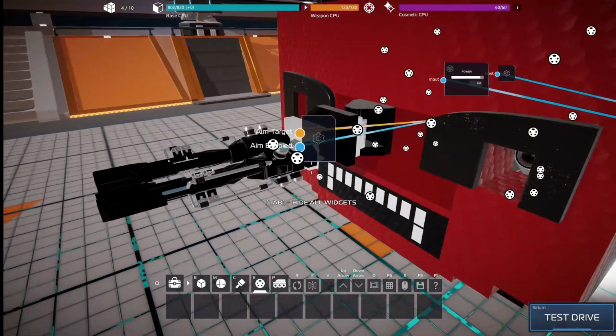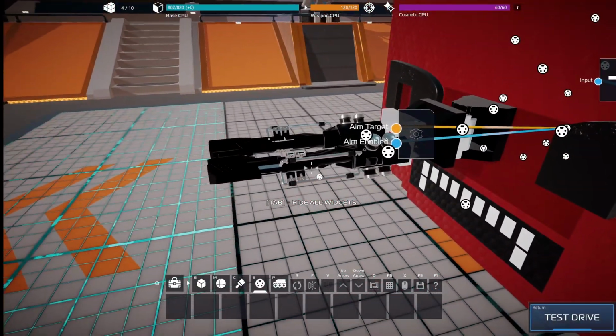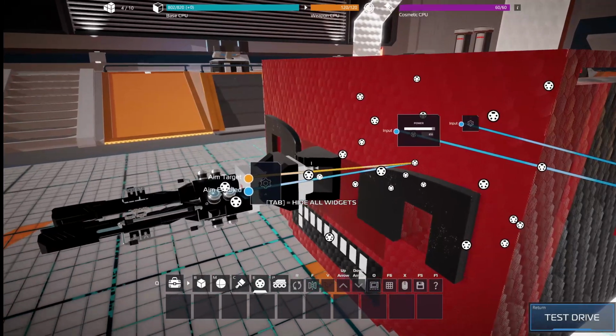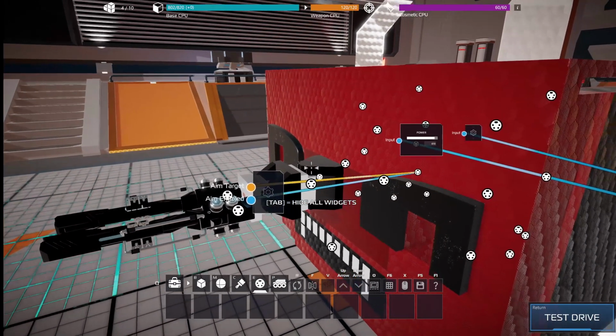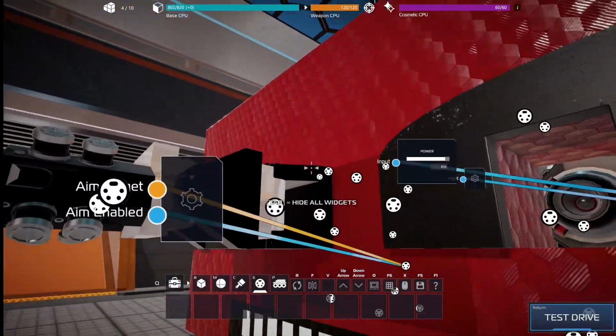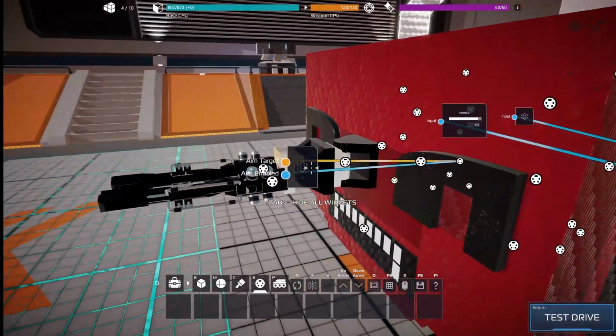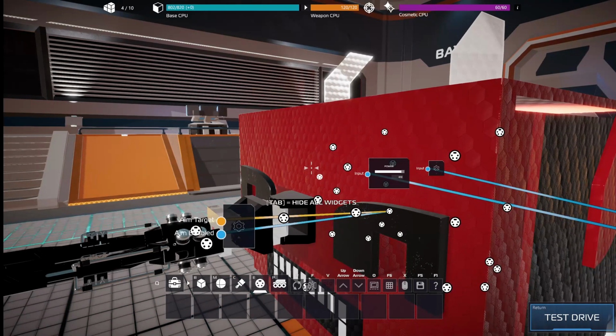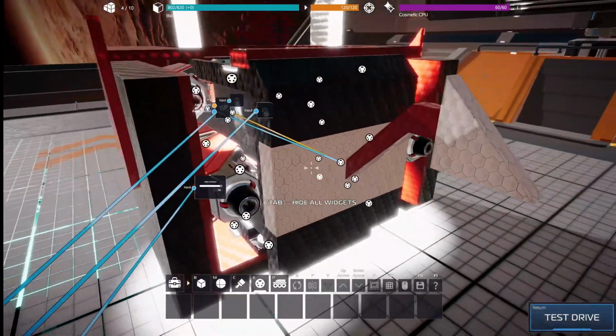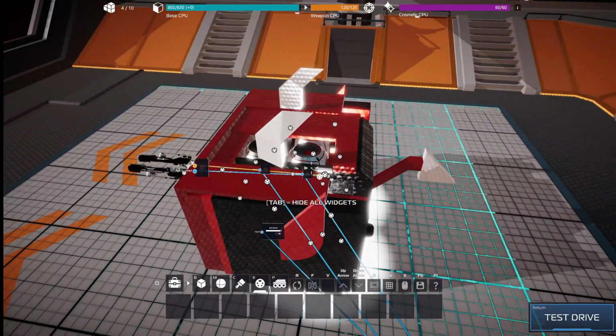Another way, especially if you have a forward facing gun like this, is that so much of the total weight is sitting in the aiming servos or aiming hinges that I used here. So by just moving the gun up and down a bit, if you have it front facing, you will actually change the central weight on the robot. So that's another way to adjust it. So those were my tips in regards to how you balance your robot.